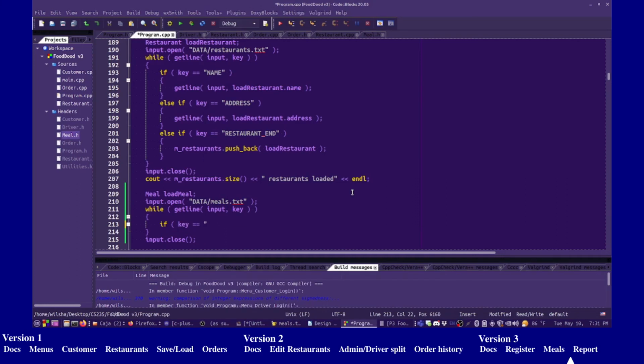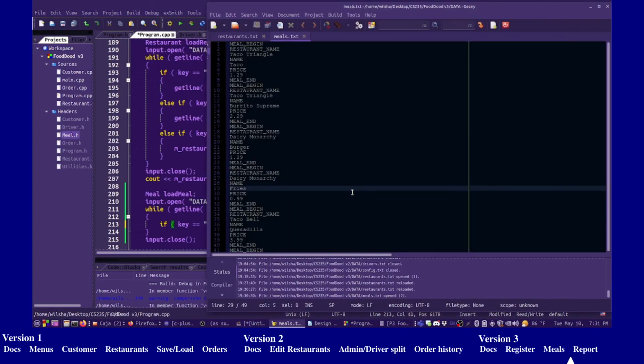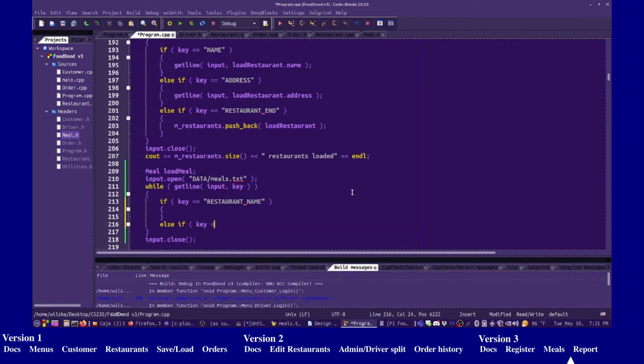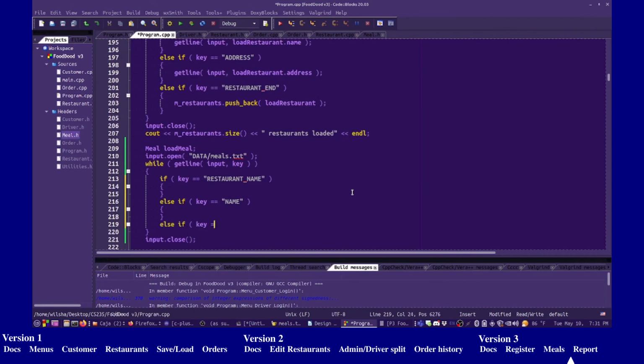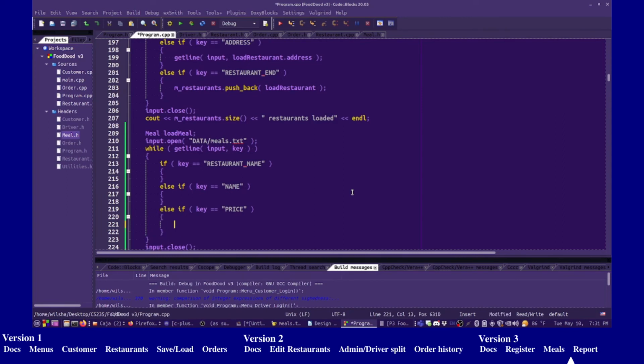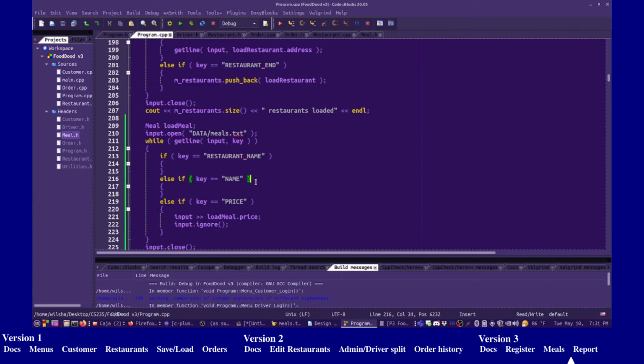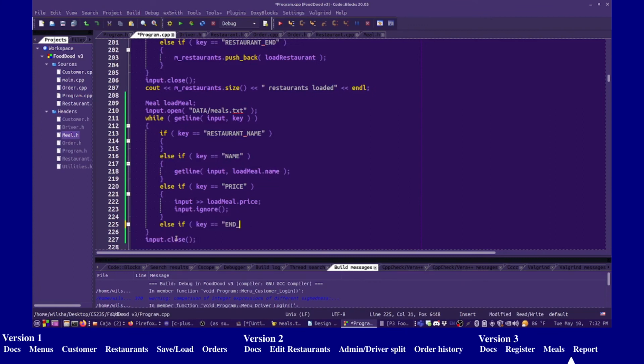If key is restaurant name, else if key is name, else if key is price. So then we'll say load meal, input load meal dot price, get line input load meal dot name, and we also need else if key is end meal.